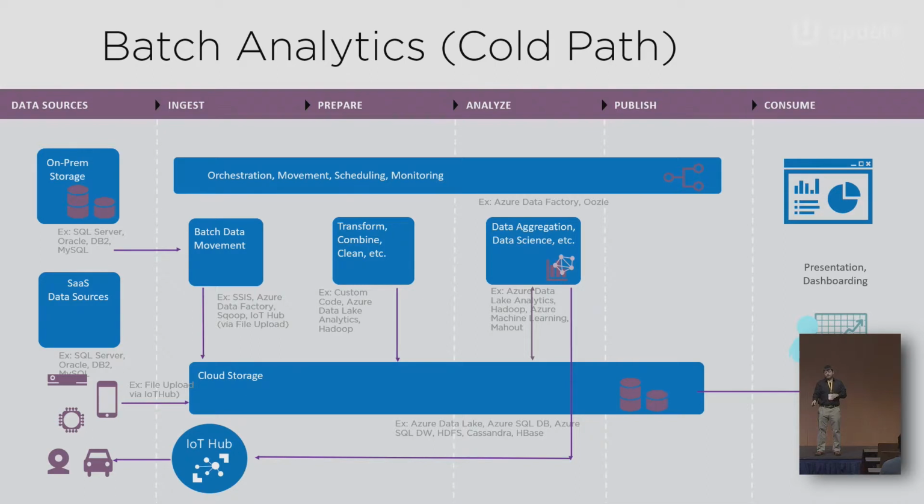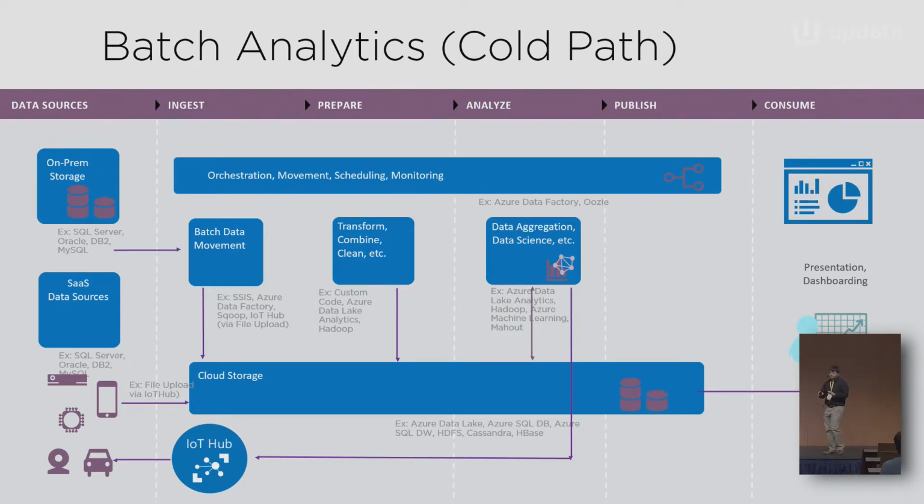They're on a cold path. They're just worried about actually pulling in the data and processing it. So in an IoT system, you will have cold path processing. In cold path processing, you're not so much worried about the data transformation step. You're more worried about just getting the data in, getting it stored, and then processing it through the different transformations that you need to get that data usable for the final consumption.